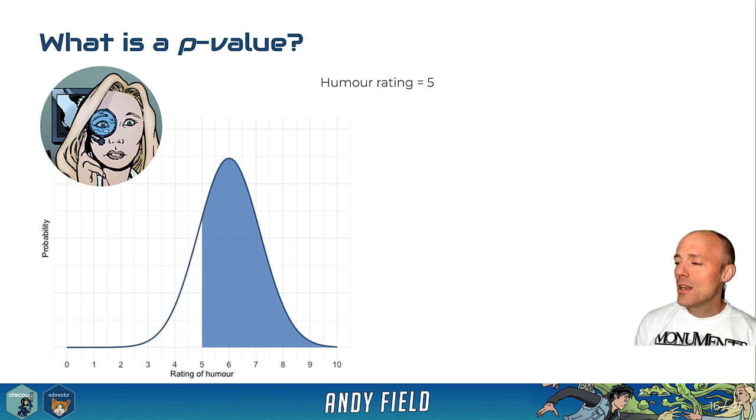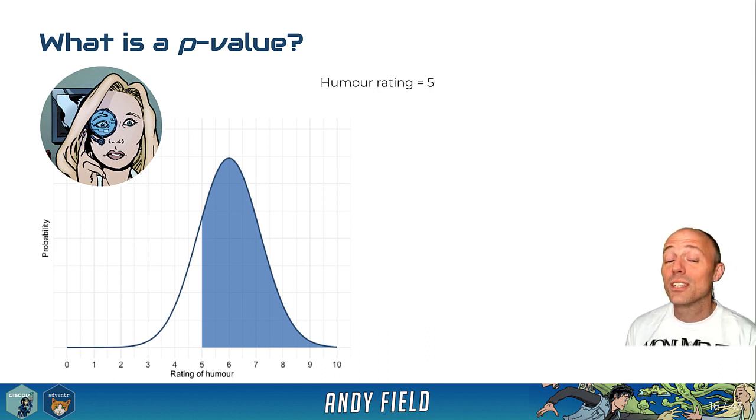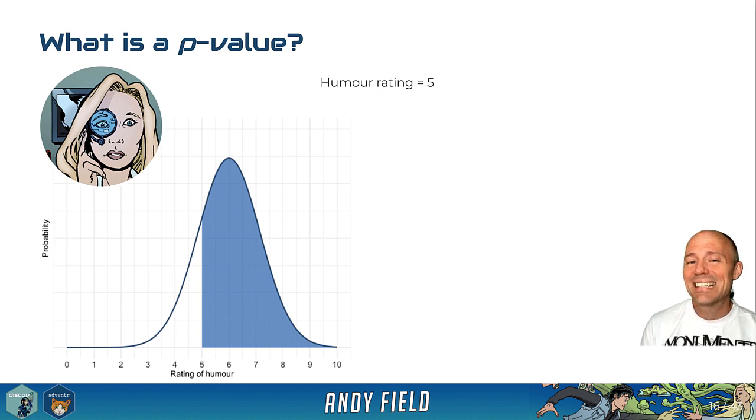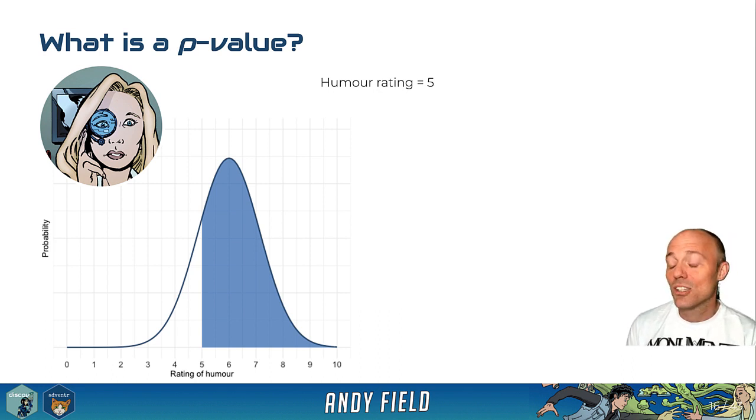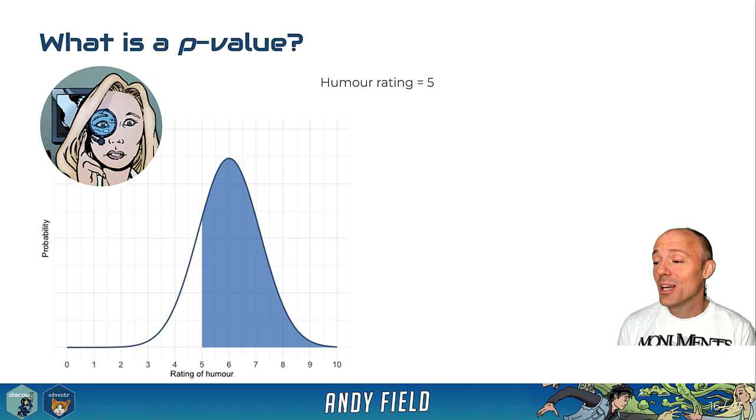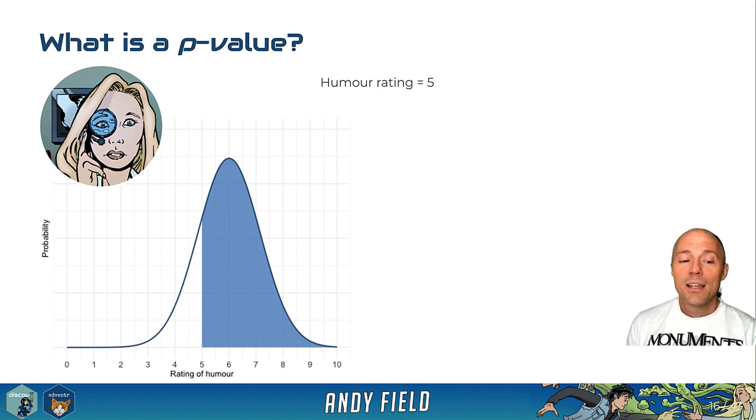So should he accept the null in this situation? Well, he knows that when she doesn't want to date people, she quite often gives a rating of 5 or more. So it's quite likely, given he's got a rating of 5, that's consistent with the null hypothesis. It's consistent with her not wanting to date him because she quite often gives people a 5 or more if she doesn't want to date them. So really, this provides a context for his test statistic.